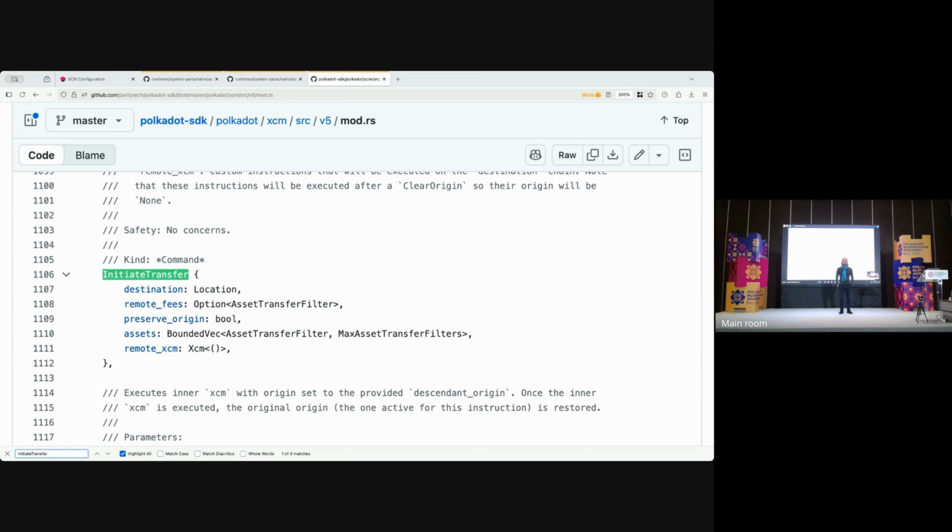It's permissionless. I build a chain, Cisco chain, and I have my own token and so on. You build your own chain and you want to send tokens to me. Great, just do a reserve transfer. You put some of your tokens on the sovereign account of my chain on your chain, and then send a message to me saying, hey, you got some balance, meaning some derivatives. I do the same to you. I am the reserve of my own token. You are the reserve of your own token. And our users, if we manage to get any, will be able to use each of our tokens on the other one's chain.